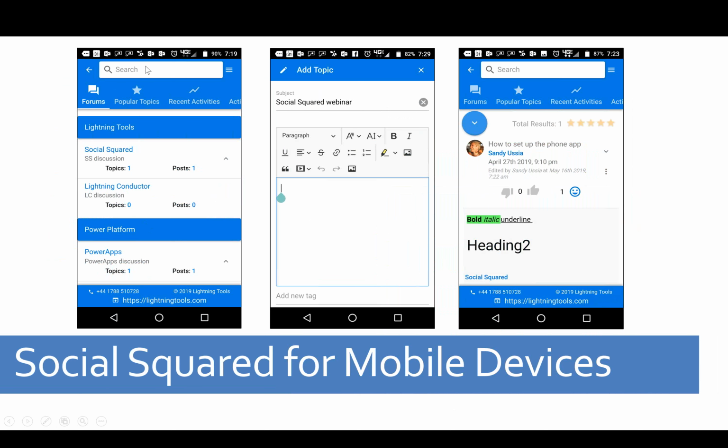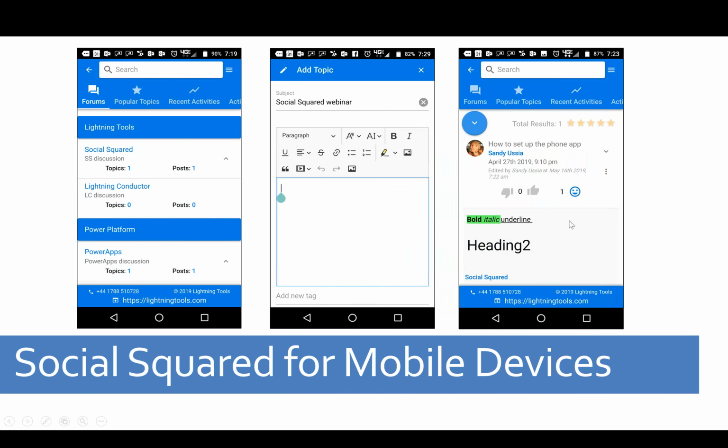So you've got the popular topics, the recent activities, the tag cloud, and bits and pieces like that in there, as well as the ability to search the forums. So it's absolutely the same features inside the phone app that you would get in either the client-side web part or the web part inside Microsoft Teams. You have the same rich text editor experience as well. As you create a post, there's some added features obviously. You can actually go through and take a photo from your phone, and that will embed an image into your topic, and you can add tags and so on in the same way as well. Ratings, voting, likes, etc. All the same. You've got that same functionality.